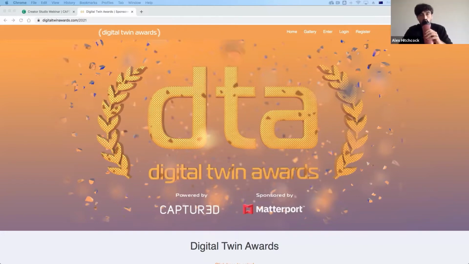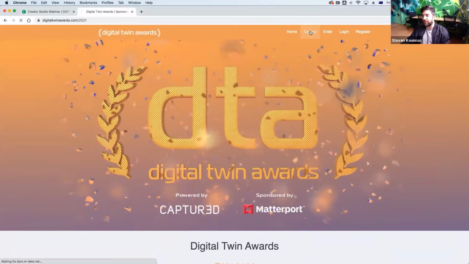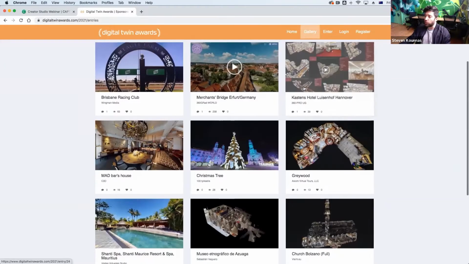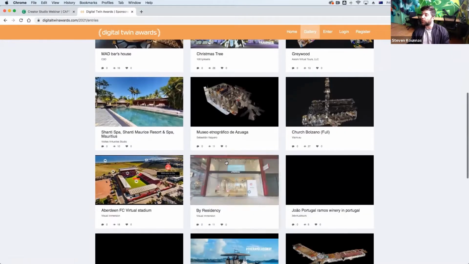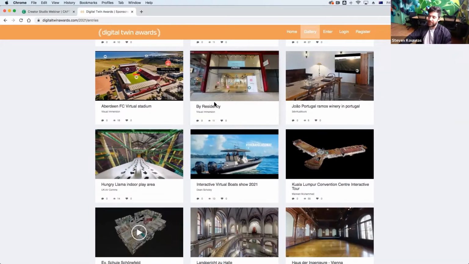Even looking at some of the applications so far, there are some amazing pieces. There are a few different categories: best overall, most unique use of Matterport, best education, best arts and culture, and best real estate. We've got an amazing group of judges as well, all impartial, and we're not included in this at all. We haven't even submitted anything. We want to keep ourselves at arm's length because we really do want to support the community with this, and it's not anything to do with Captured. Obviously, we're hosting it, but we just want to make sure that recognition is provided to those amazing people who are doing amazing things. Entries close tonight at midnight, I believe, on the 19th, Australian Eastern Standard Time.